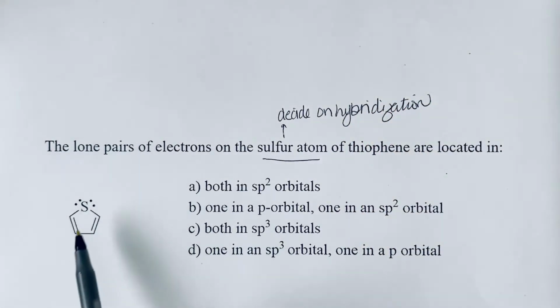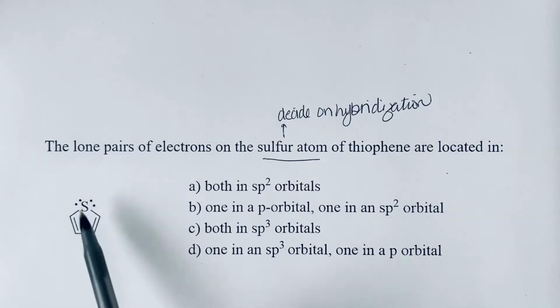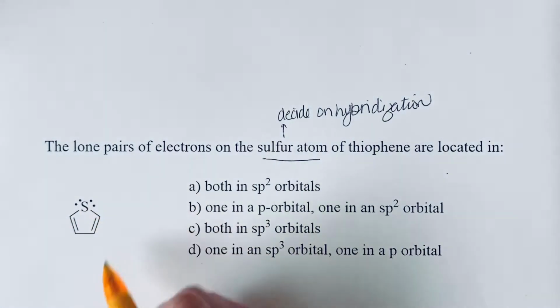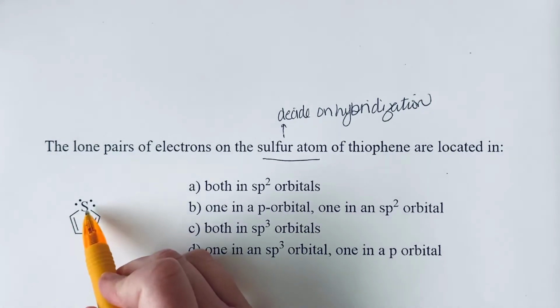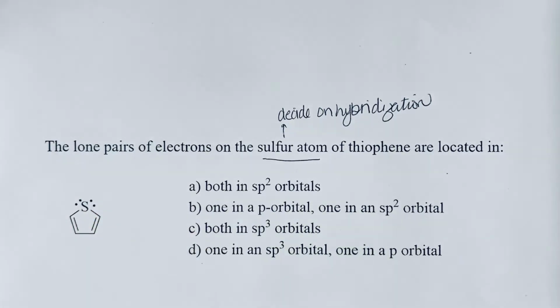So if we're looking at this sulfur, we might quickly see 1, 2, 3, 4 electron groups and associate that with sp3 hybridization. But we need to check these lone pairs of electrons, because lone pairs can either be localized, which would make them in a hybrid orbital, or delocalized, which would mean that they would be in a p orbital. So only one lone pair of electrons could possibly be in resonance. That's because you'd be lining up the p orbitals, and you can only have one p orbital in a plane. You couldn't have two p orbitals on the same atom occupying the same space.